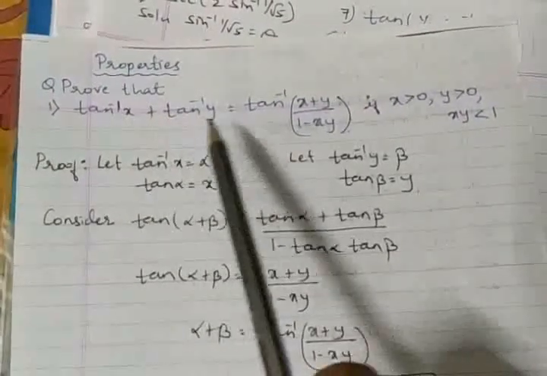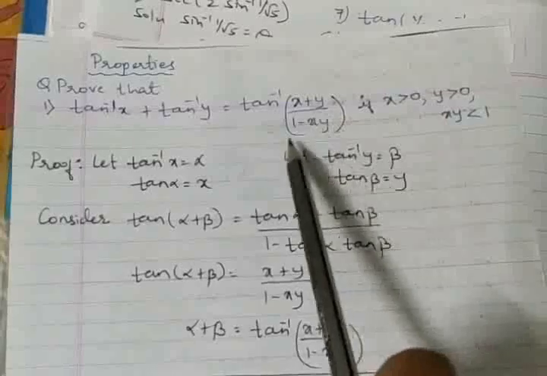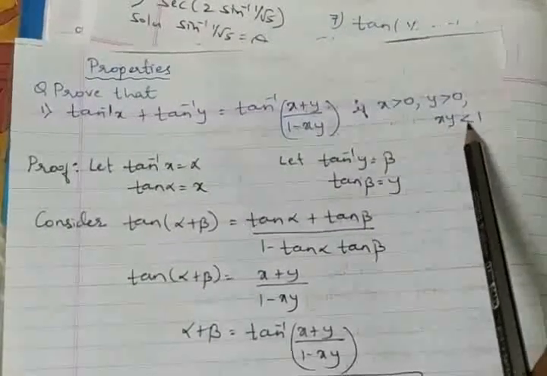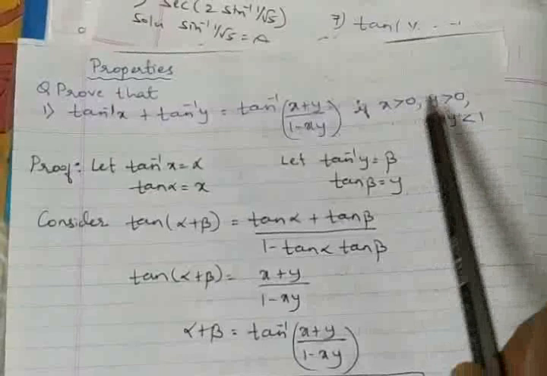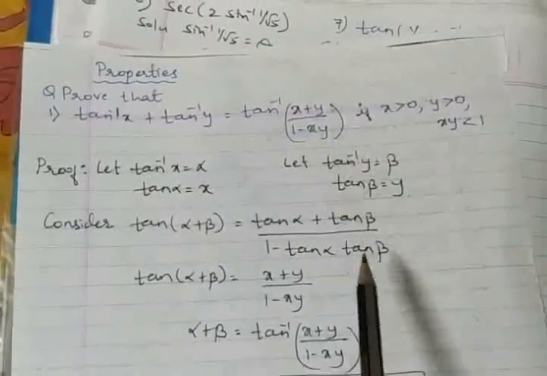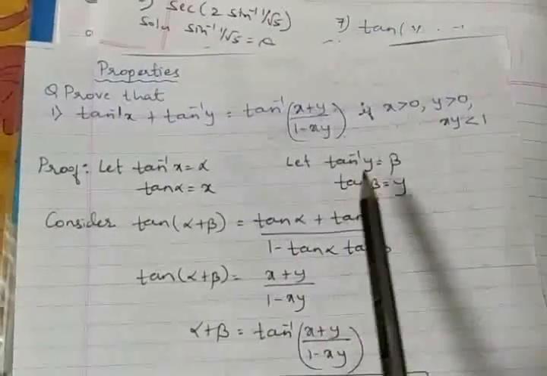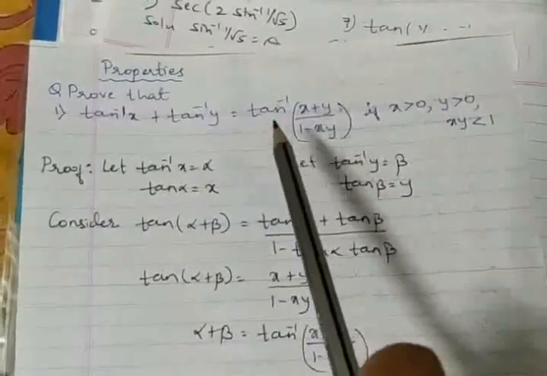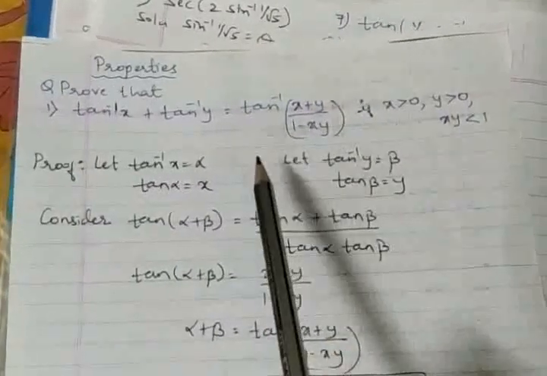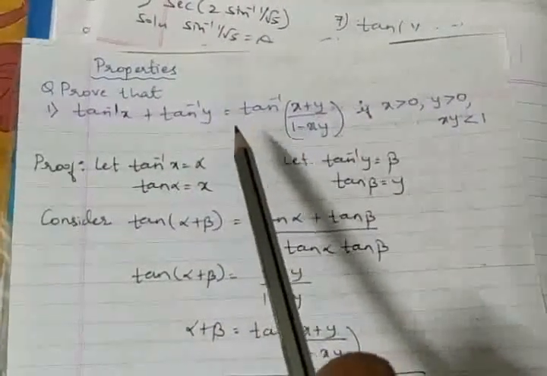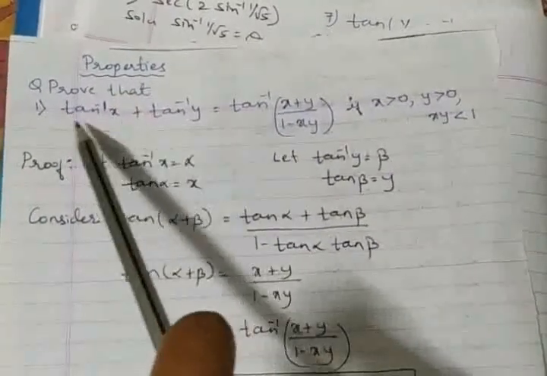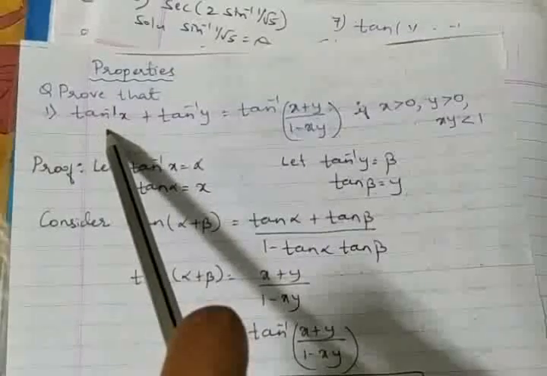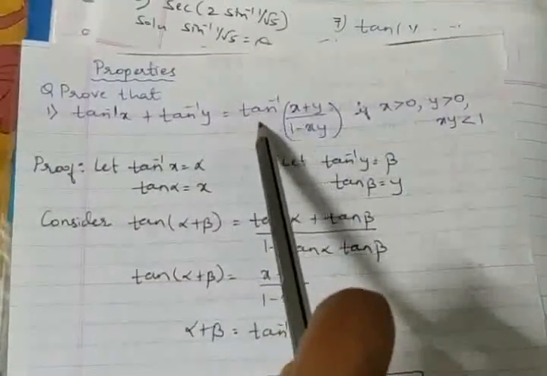So question: prove that tan⁻¹(x) + tan⁻¹(y) = tan⁻¹[(x + y)/(1 - xy)]. Both are positive and the product xy should be less than 1. This condition is very important. Definitely around 7 to 8 formulas we have for this, which is of course not mentioned in syllabus. Under all those possibilities, only one condition has been highlighted, and this formula repeatedly we are using. So this chapter is actually a supporting chapter for calculus. That's why only this one formula they are going to highlight.